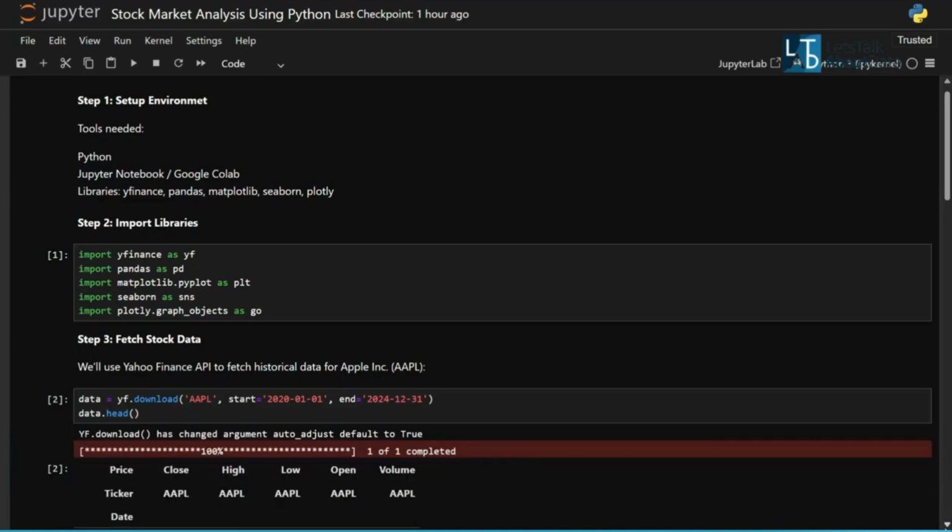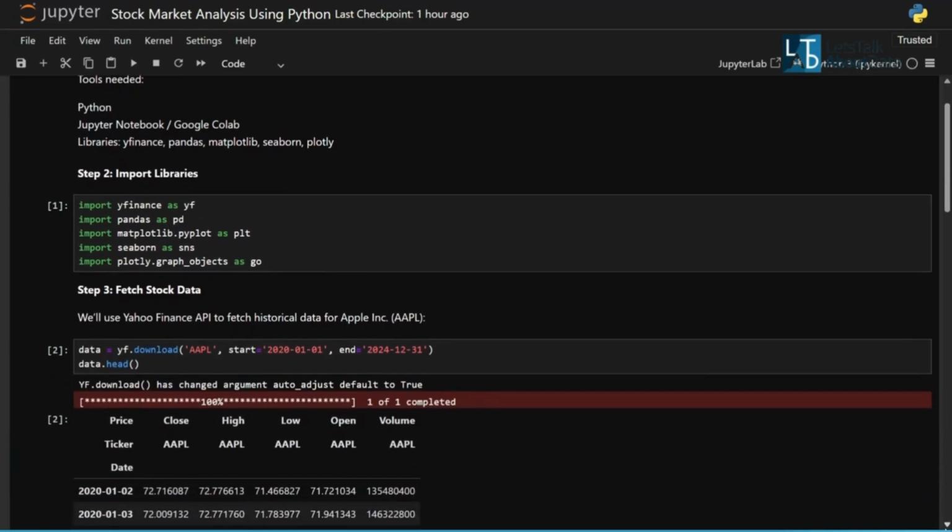Boom! You've got all the data you need to begin analysis.